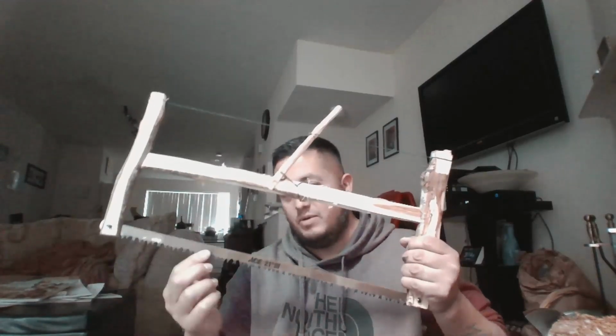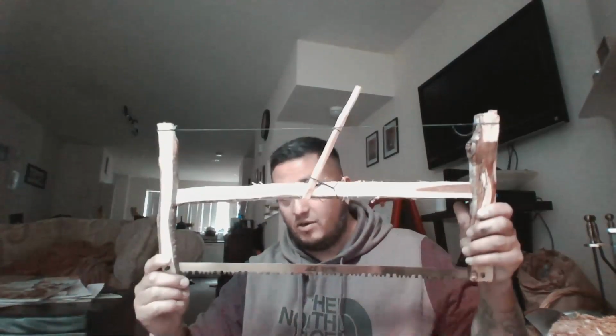But what pack is not complete with their own bow saw? So I made this, finalized it this morning using a 21-inch bow saw blade. And I got that from Ace Hardware. And then I just whittled everything else out. So it's nice. Have another video I'll post later with the actual functionality and use of this. This was a lot of fun to make, and it didn't take that long. Probably gonna make a couple for my friends, and I'm sure they'll make their own when they see how easy it was.